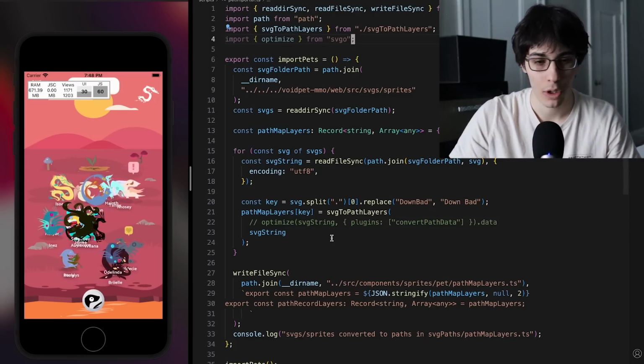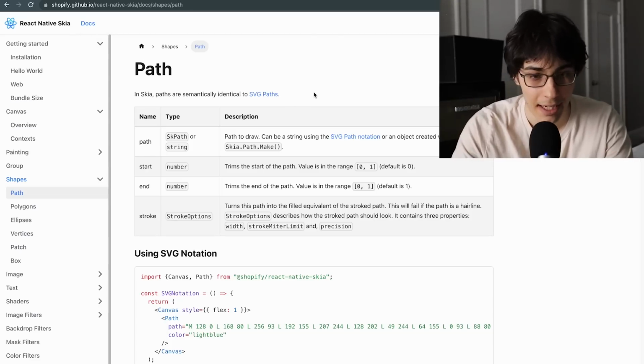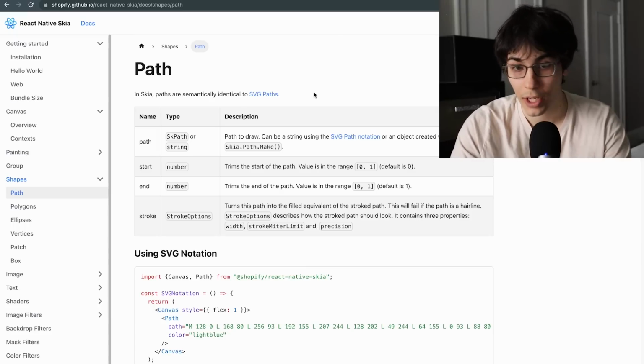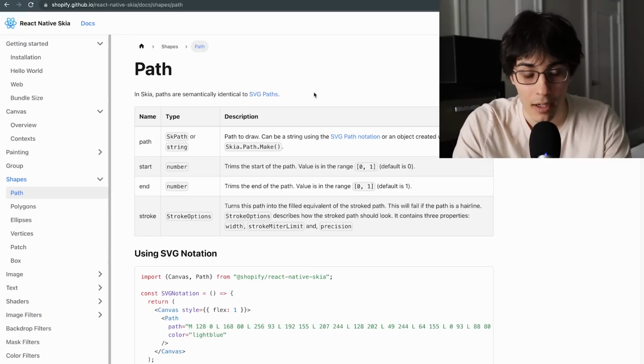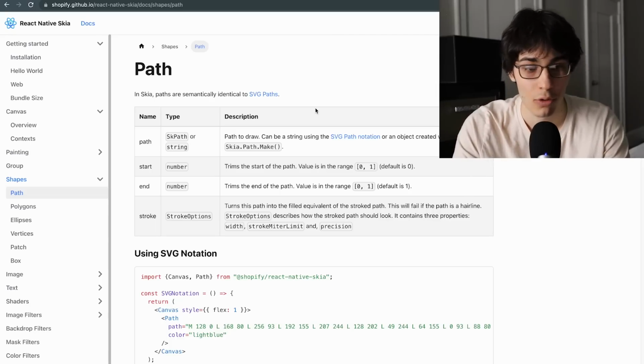99% of the time it works great. Lastly, I did try React Native Skia. A few people mentioned this to me because you can render SVG paths in it and it's supposed to be really fast. I gave it a try this week. It was cool and it worked and I was able to get things to animate, but it did end up just being slower than rendering stuff with React Native SVG and the stuff that I was already doing. So I kind of just threw that in the trash can.